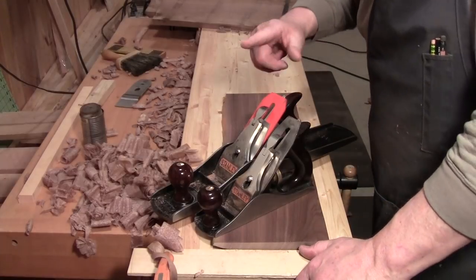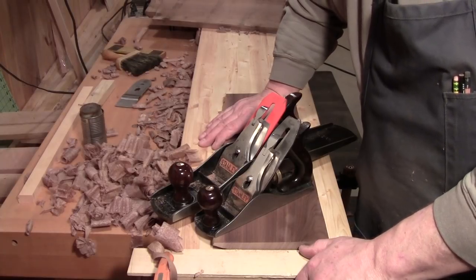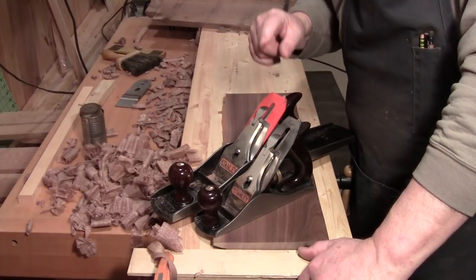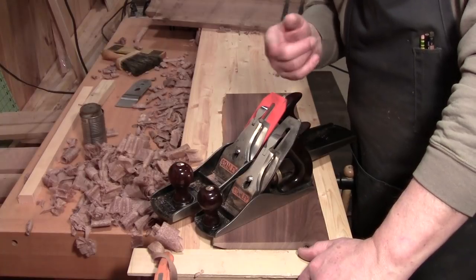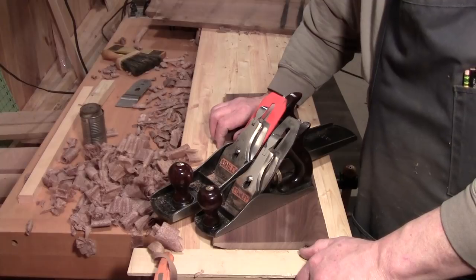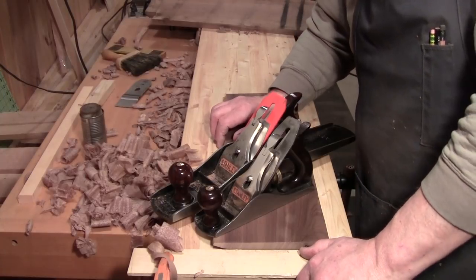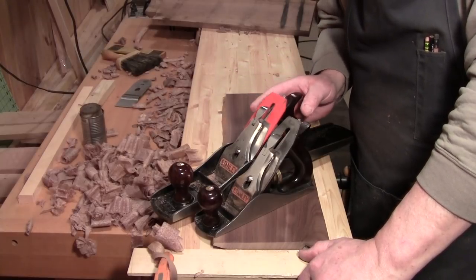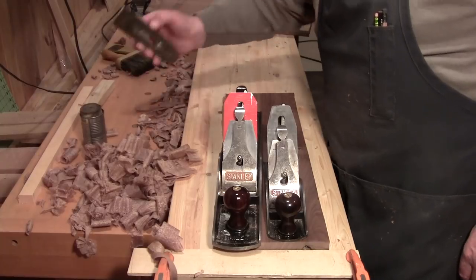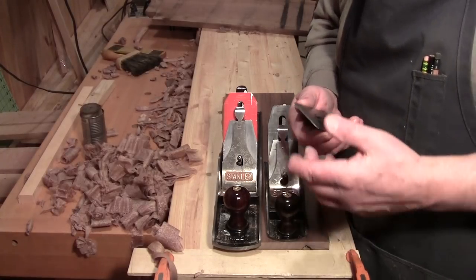And now for the update on the KUNZ high-speed steel plane blade. So far it has been performing excellent. It costs twice the price of a high quality O1 tool steel blade. Am I getting twice the life out of it? I can't tell. I do know that I can get through some dirtier woods or rougher planing for a longer period of time between honings, and I've only had to grind it back one time so far. But I'm going back to two planes. I'll still use the scrub plane iron when I need it in the number four so I don't go to a third plane — it's almost like a third plane but it's just a blade.